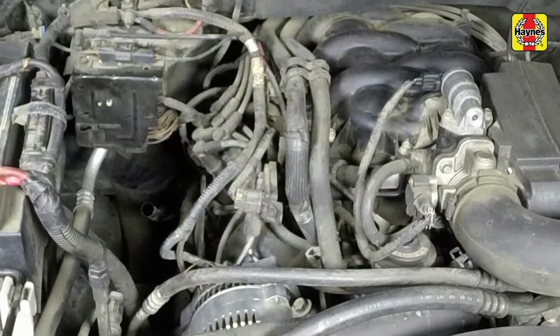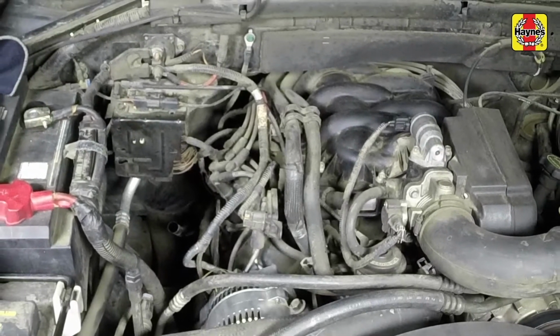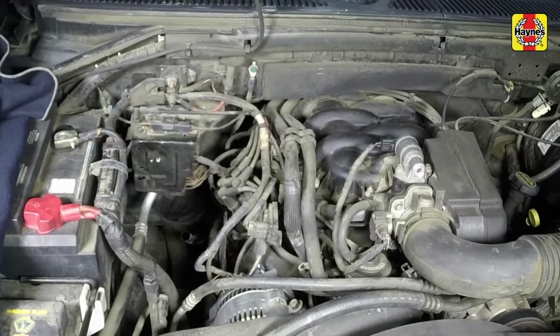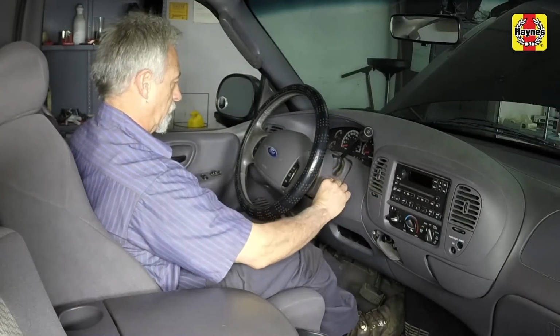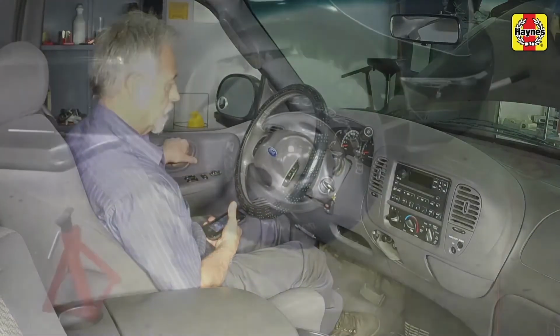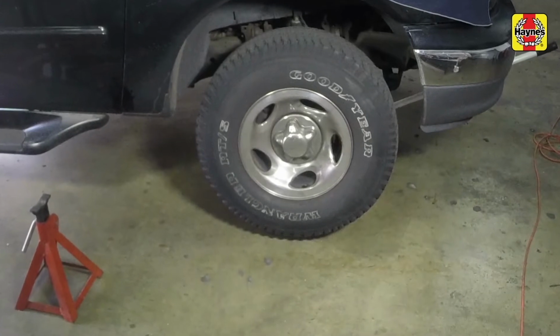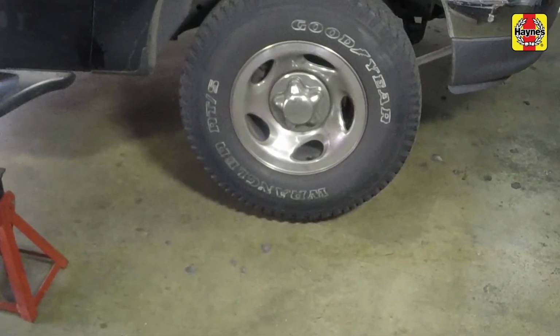Since transmission fluid expands as it heats up, the fluid level should only be checked when the transmission is warm and at normal operating temperature to achieve an accurate reading. If the vehicle has just been driven over 20 miles, the transmission can be considered warm. Immediately after driving the vehicle, park it on a level surface, set the parking brake, and let the engine idle.